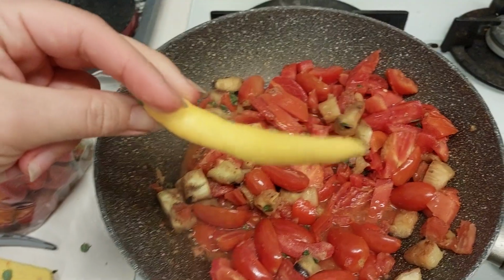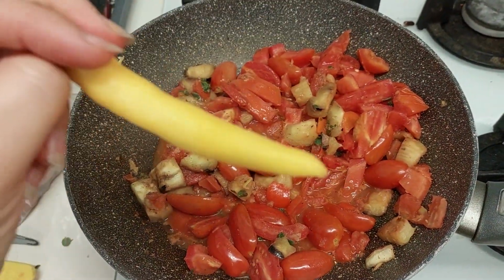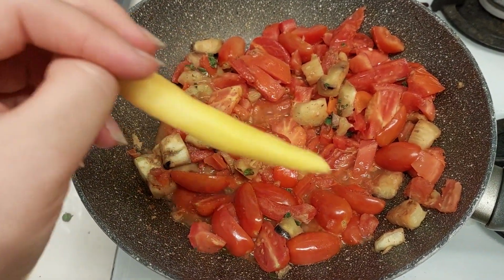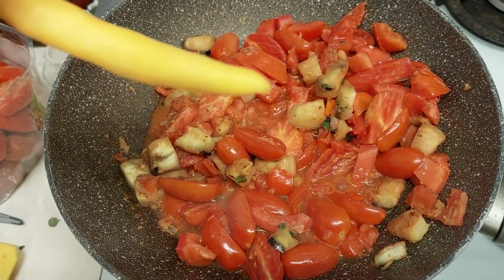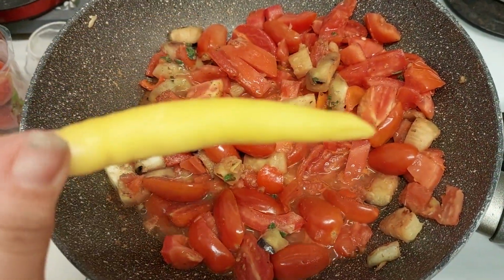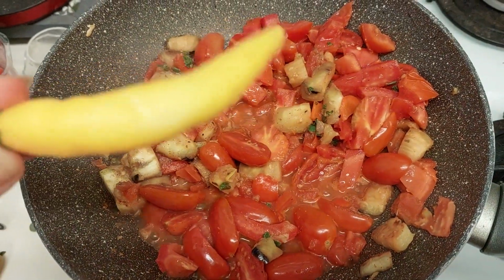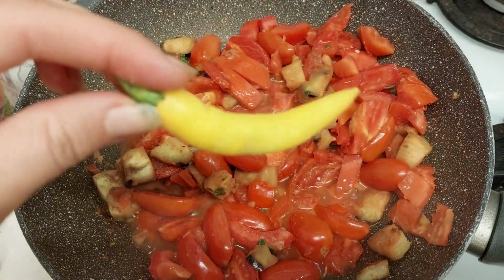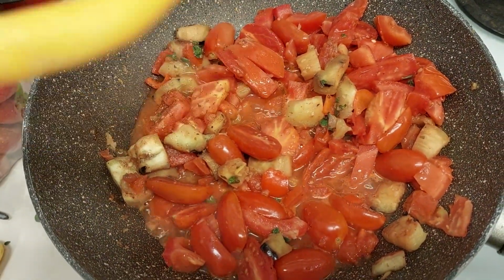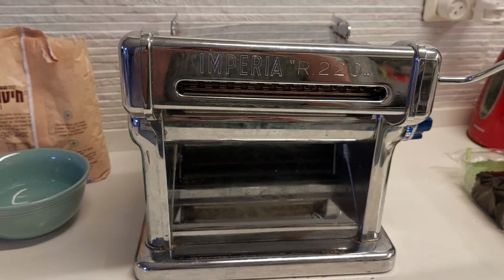I'm gonna add this pepper. I have them also in red, but I chose the yellow one because that's how I can dig it out easily, so no one would eat it because it's pretty spicy and my son doesn't like super spicy. If I just put it inside and pick it out, it gives great taste without being too spicy. So that's why I chose the yellow one.